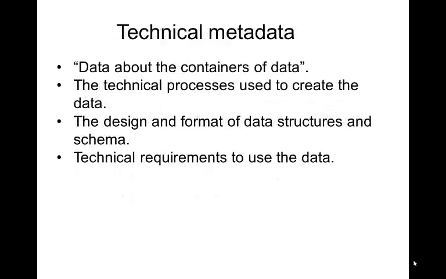Technical metadata is data about the containers of data, the schema design, the format of the data. That's useful to humans, programmers who want to write code to access the data in a particular format, but it's also used a lot by machines. If machines can automatically understand the schema of the data in a database, then they can potentially automatically process that data. So technical metadata has functions for both the human and the machine.